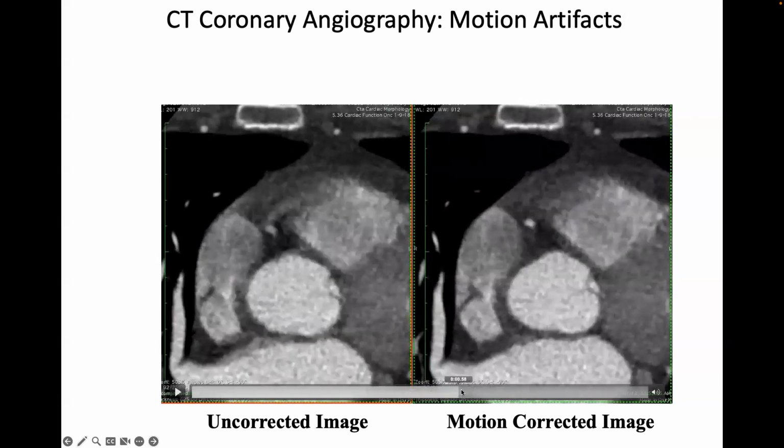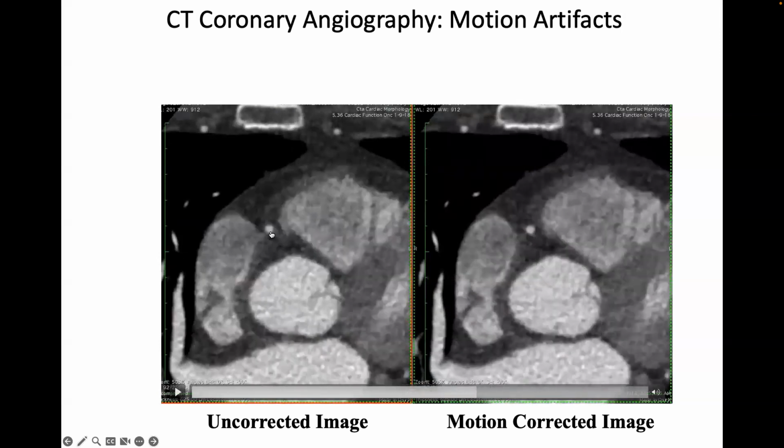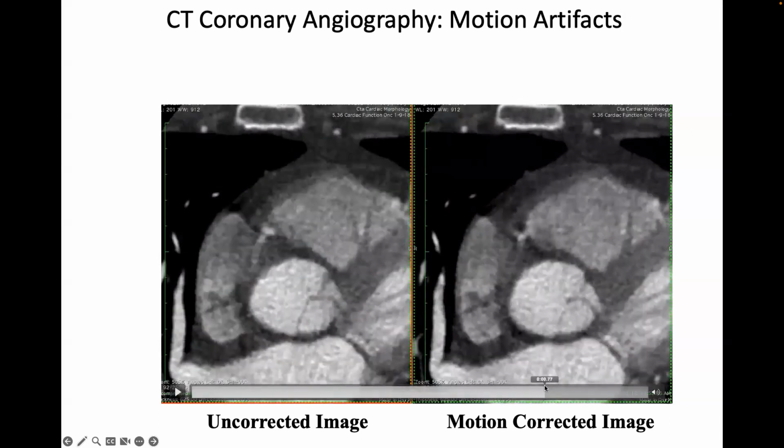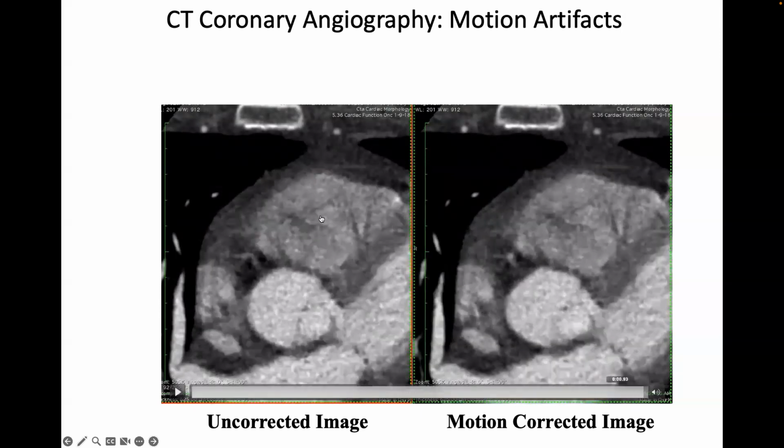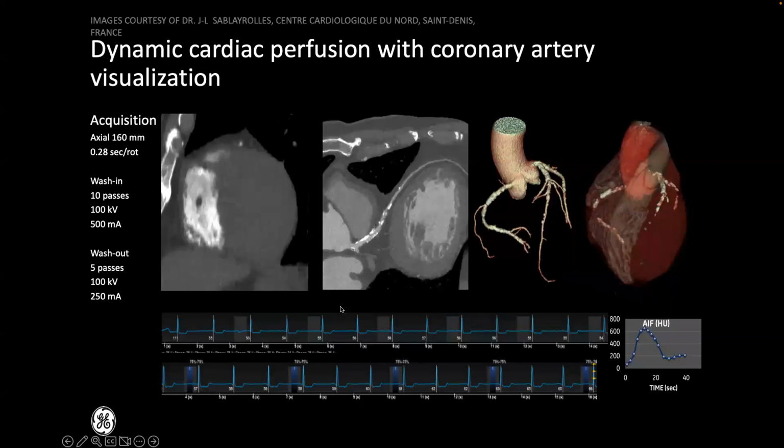And then here you can see that there's another phase where it looks pretty coherent, but then it takes off again. Even when it's really moving fast, this algorithm fails, right? You can see here it's failed because the motion is beyond what can be corrected. Okay, so that's a big application. It's on every scanner now, though, this motion correction stuff.